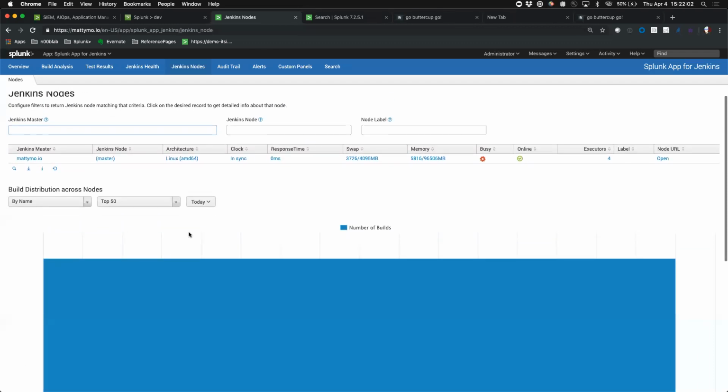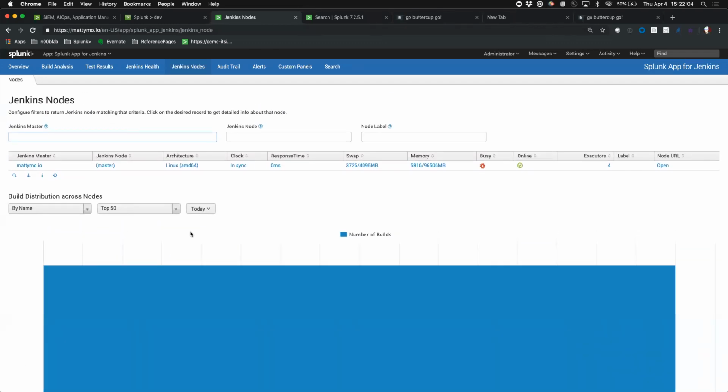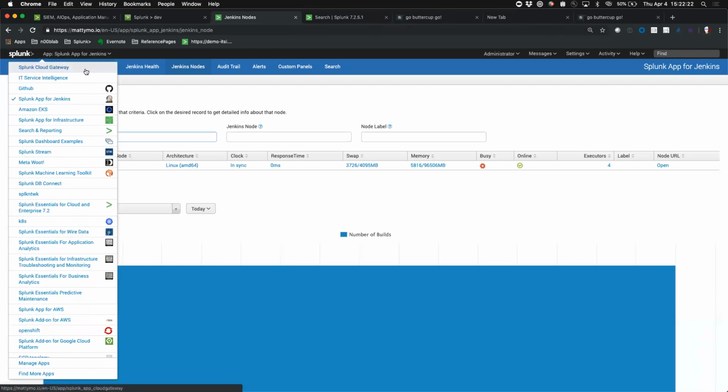So again, that's some of the stuff you can do on top of raw data inside of Splunk, and what Splunk's providing is the framework for you to get to this level fast. You don't have to build your own website. You don't have to build all the frameworks, the visualization frameworks, the ways that you can visualize this data. It's all here for you, like a toolbox, okay? And so that's an app for Jenkins.